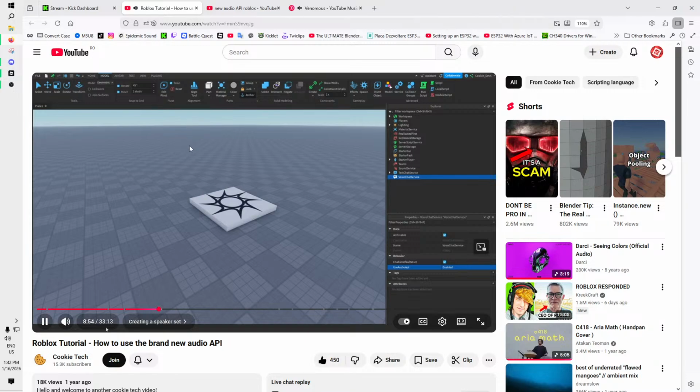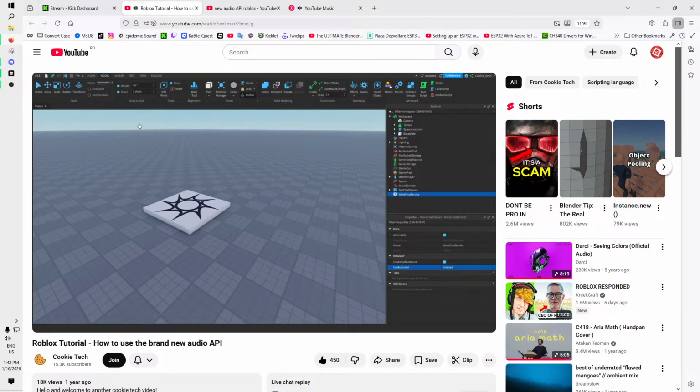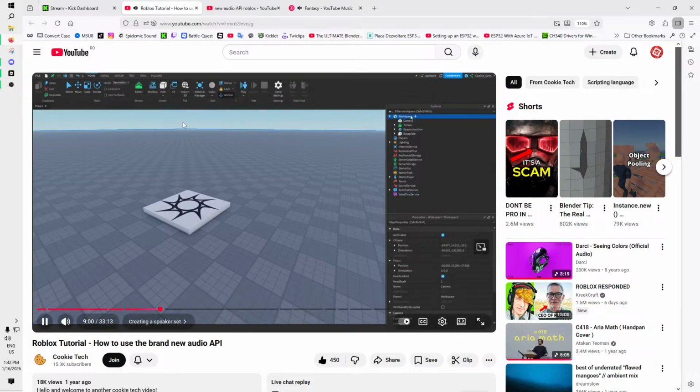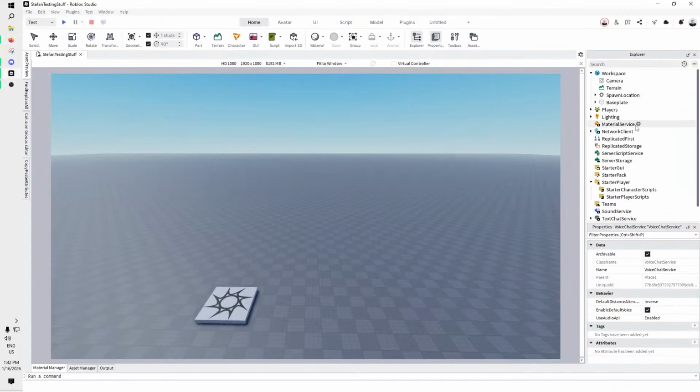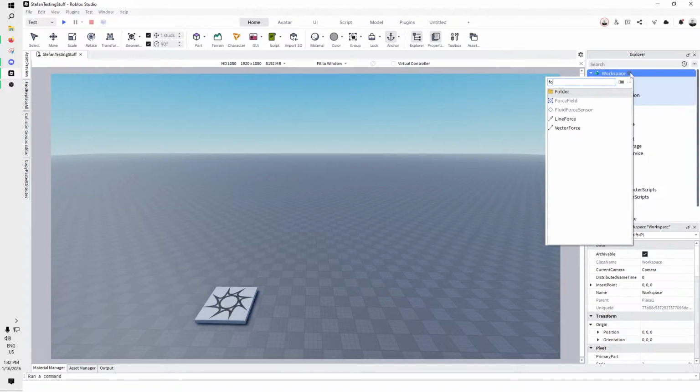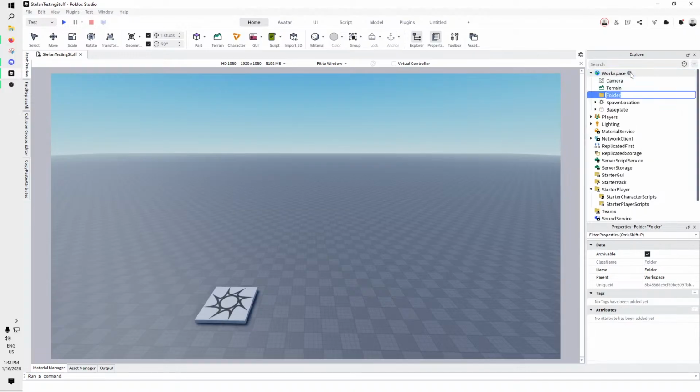Now, from past experience, I've found that making everything folderized and nice and tidy is super important. So we're going to create a folder inside of Workspace, and let's just call this audio stuff. Okay, blatant and clear name, but we just want it to be audio stuff, okay? Of course, we could give it a more specific name, like speaker set. So let's do that. And then from here, we're going to insert 2 speakers, okay?